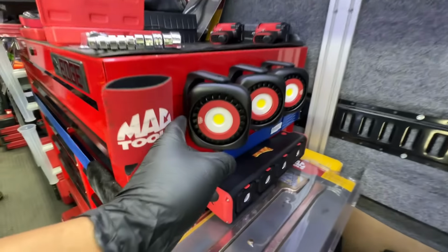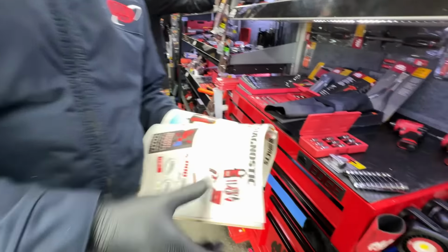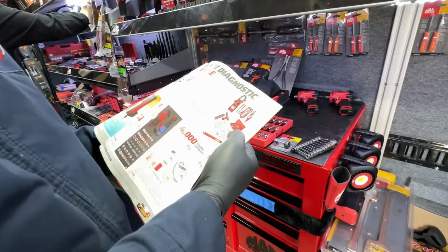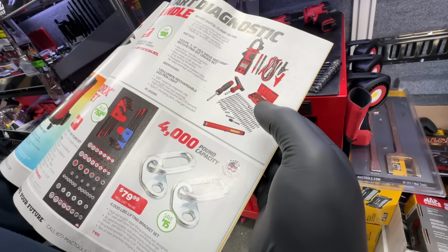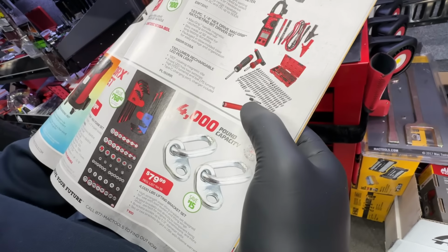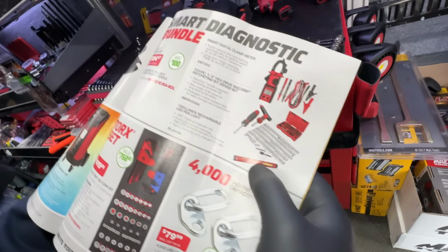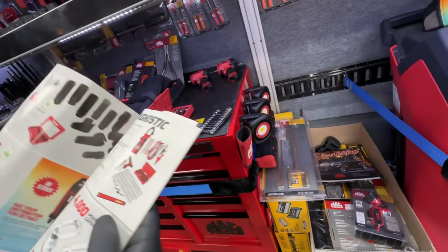We got some Mac lights here. Got the Power Probe light bank. You already showed this to everyone? Yeah, I did on the other one. Okay. What did you see, though, that something caught your eye? The ratcheting bit set that I have, plus a digital clamp meter, and then a light. 384. Pretty cool. That's a nice little bundle right there.